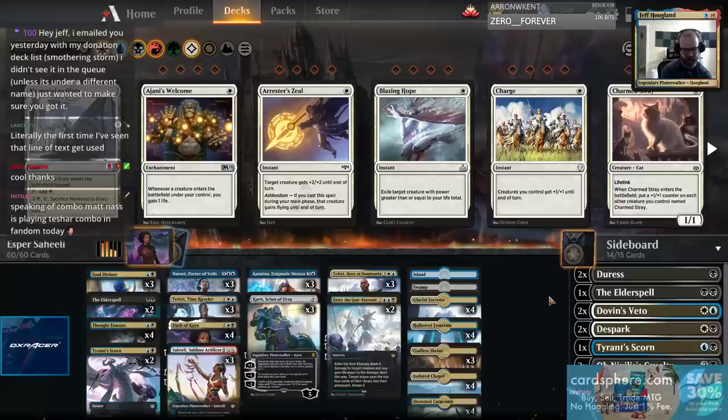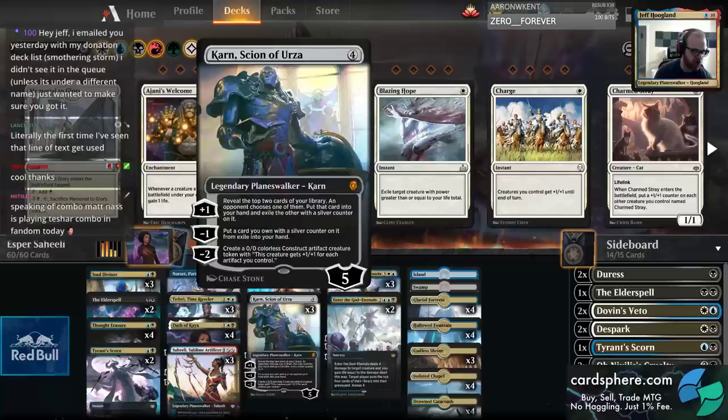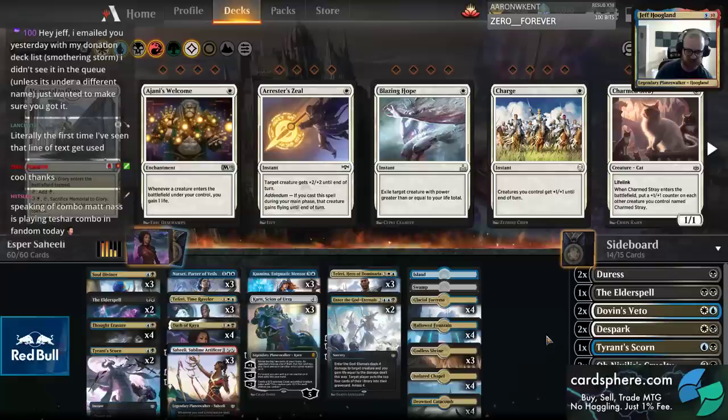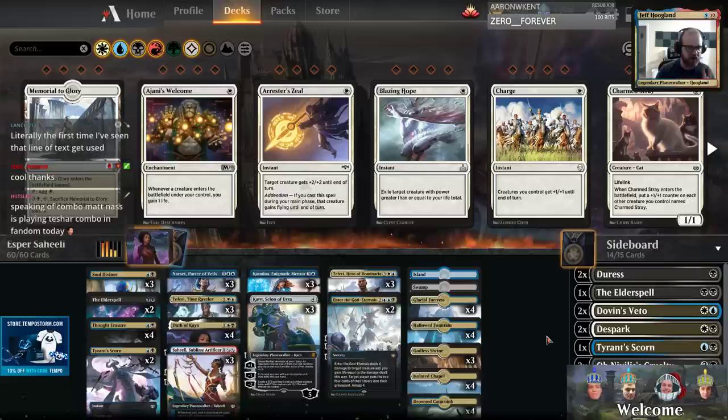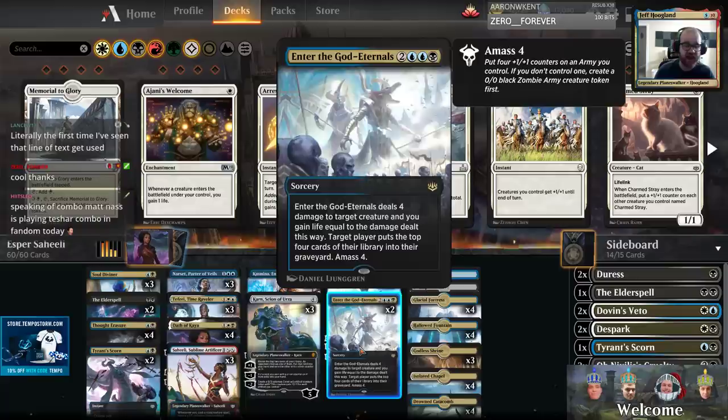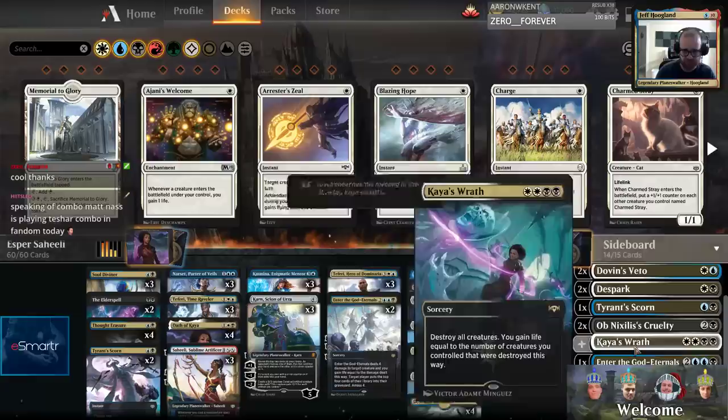Between Saheeli plus Karn closing things out and Ox Kaya being decent and Elder Spells giving us the surprise alts, I felt like a lot of what we had going on here was good. One of the things that I would encourage you to do if you're going to play this deck is you can adjust the selection of main deck answers that I have depending on what you want to beat. For instance, if you want to hedge Gruul aggro as opposed to red aggro, you could turn these Enter the God-Eternals in the main into Kaya's Wrath or something like that.